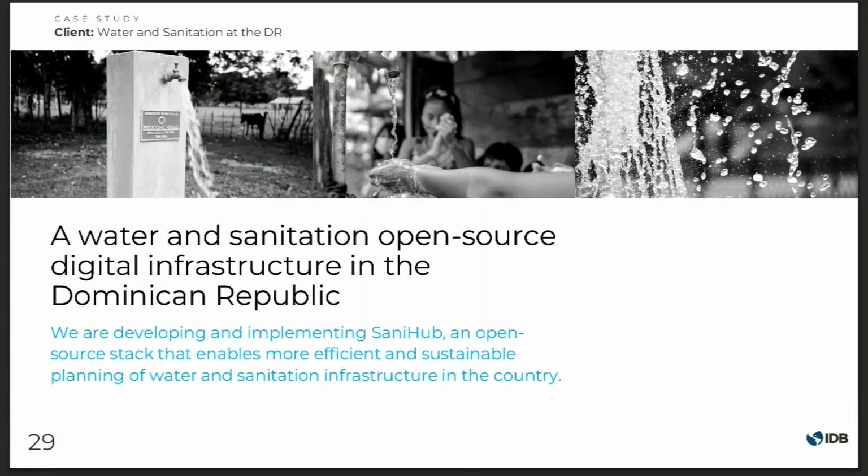Another case that we're supporting is physical infrastructure. So we're building Sunny Hub with the University of Valencia. But this system that is going to be open source, it's already, oh, I have 5 minutes. Sorry, I was not looking at you before. Okay. I will move faster. I think I'm almost done. The system, most of it is already open source, and it can help any country plan the water and sanitation infrastructure, how to build it.